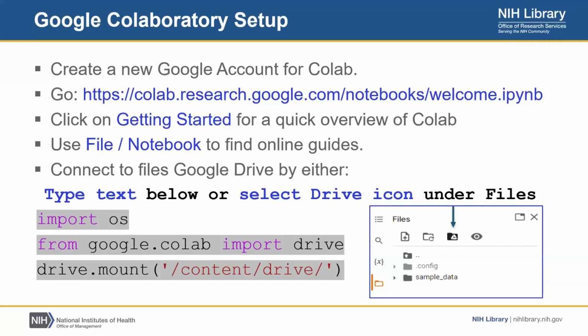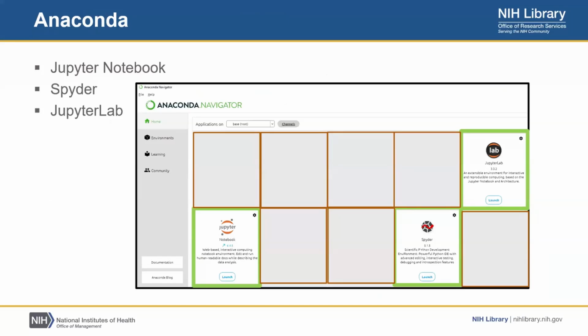This slide talks about Anaconda, which is software that you can download. It does take a lot of memory, but it is a platform. It stores lots of other coding platforms, like RStudio is in there as well. I've grayed out all of the other options just so we can focus on the 3: Jupyter Notebook, Spyder, and Jupyter Lab. Anaconda is an open source suite of software tools, and it takes a fair amount of memory, but it offers a nice collection of tools.